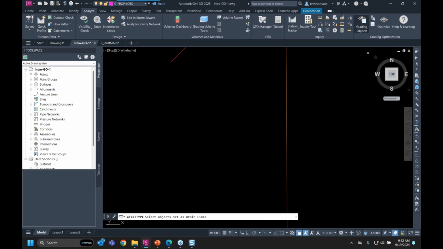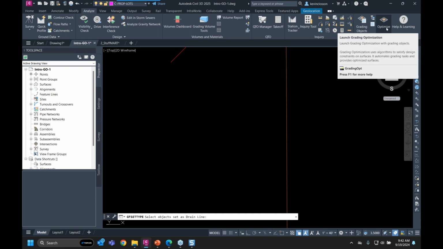So there's the first three ones, and it's basically the setup and the reporting information, and we can go and make our edits. But the optimize button there, that's when we start running it, right? That's when it's going to jump out and start performing the task at hand with all of our constraints. So in fact, I might do that.